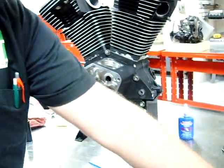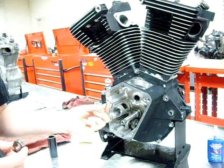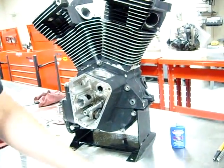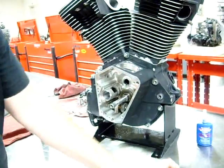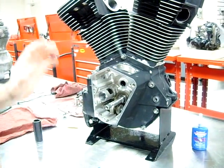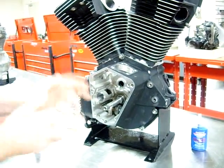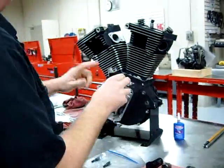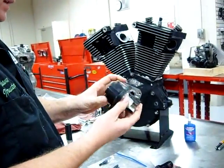We also have a keyway, which we always recommend replacing. There's no sense over a few cents to not do that. We have our timed breather gear, and we're going to assemble this appropriately. But before we do that, we're going to miss out on an opportunity of something I want to show you guys on YouTube. Will you guys get your special washer out of your cam? That's something I forgot to grab here.